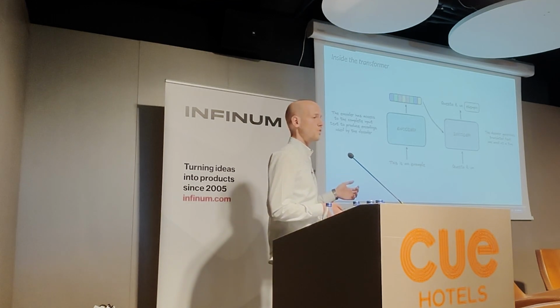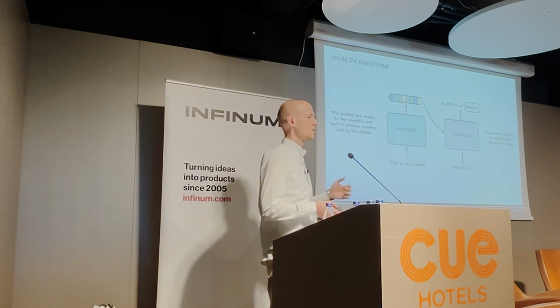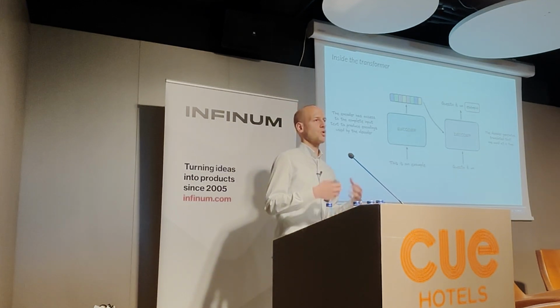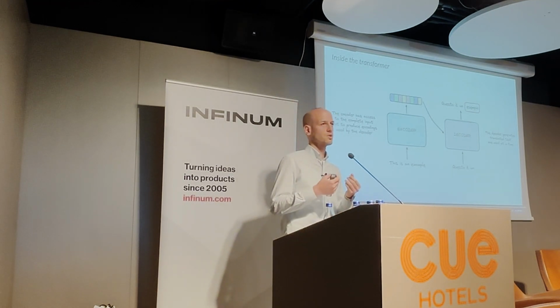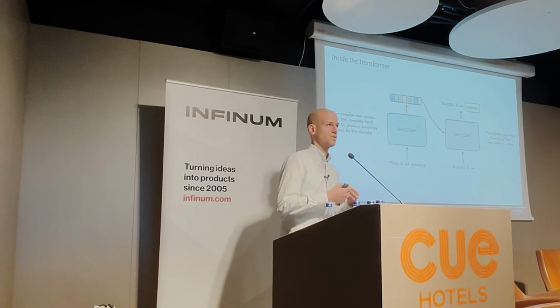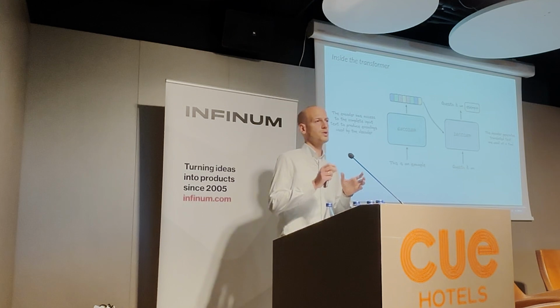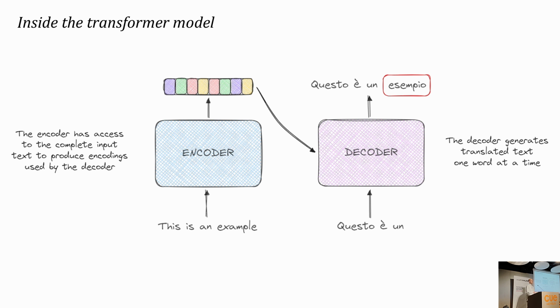So these transformer models are comprised of two parts: the encoder and the decoder. The encoder part sees all the input text, which is in English, and makes some codes of it. It encodes it. I depicted it here in some colors. The encoder part is trying to make sense of the input sentence. It is trying to capture all the relevant words and the context of these words so it can feed it to the next part of the transformer model, which is called the decoder. The decoder takes these encodings and tries to decode the translated text one word at a time. That's all.